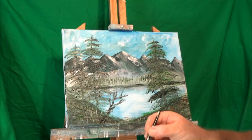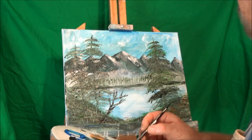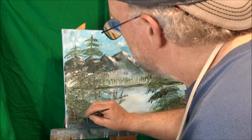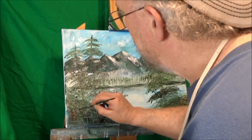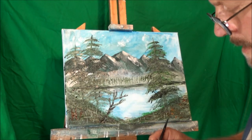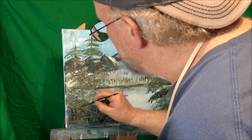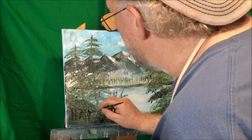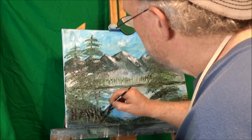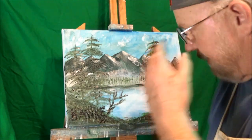Alrighty, I guess that's about all I can do with this. Let's try some black. I think black is about the only thing that shows up very good on this. I'm going to call that a finished product. That's a painting with icing.